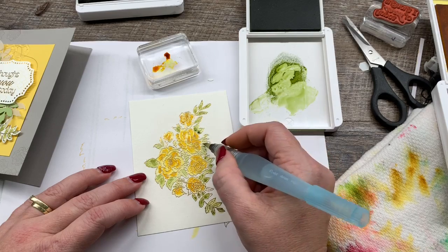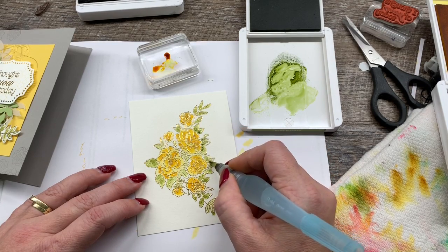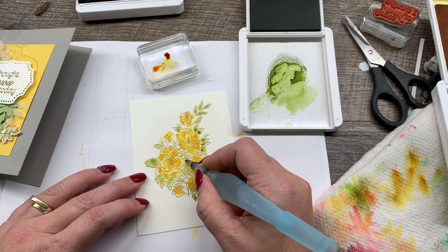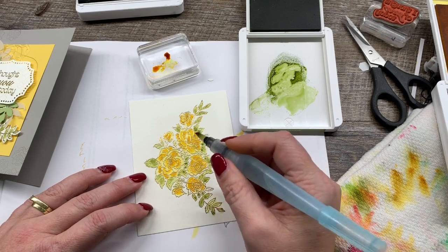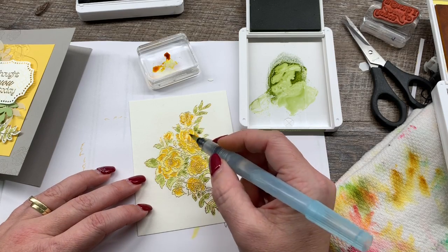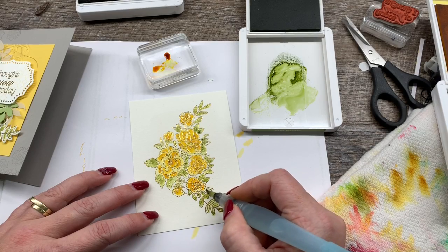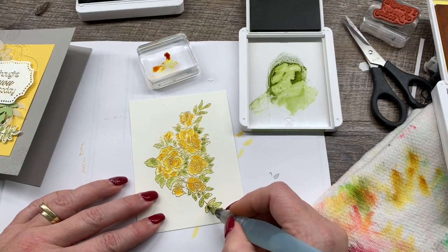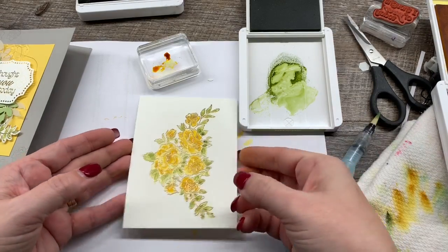Now, the key to watercoloring, by the way, is not the watercolors you use necessarily. It's not what kind of brush you use. It's not any of those things. But it is most definitely the paper you use. So if you're not using watercolor paper, you are probably not going to have great results. Watercolor paper is the key to watercoloring.